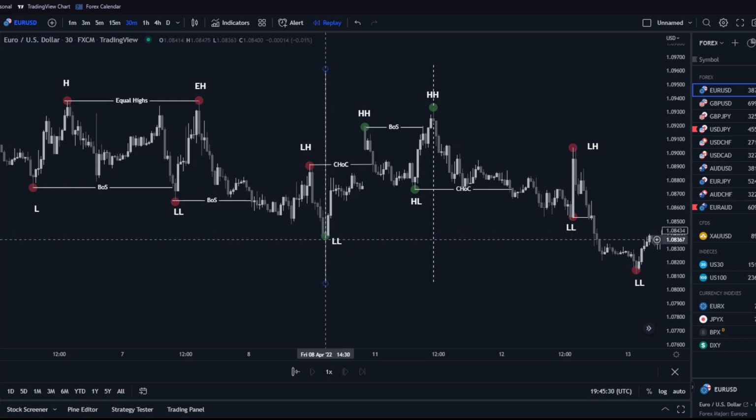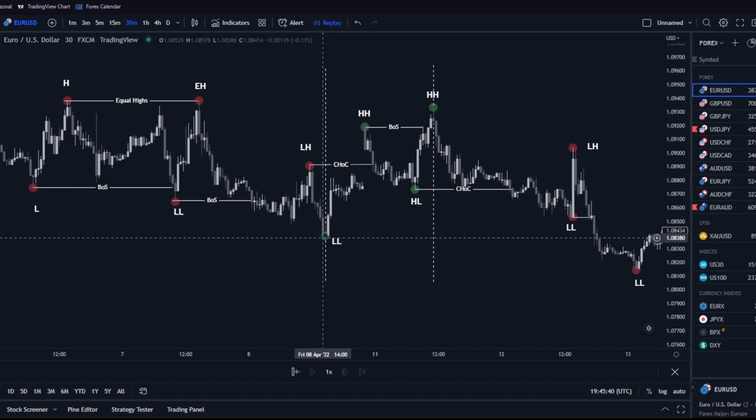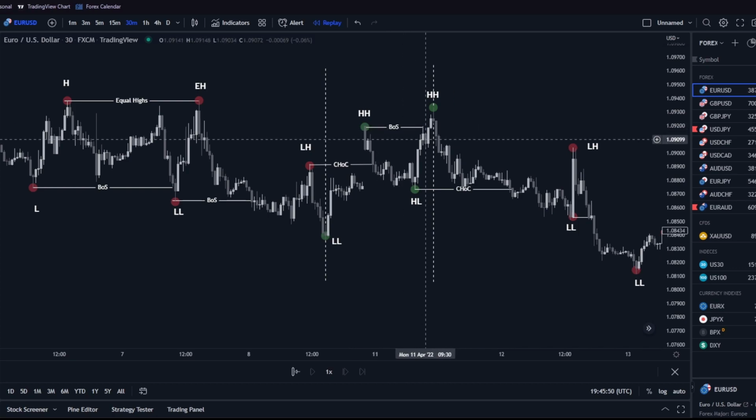Then right here, I marked this in green because this is actually part of a bullish leg. And why is that? Well, at this point, we have a change of character. We can then see that that's the lower high and this is the lower low. And I would say this lower low is part of the start of a bullish trend. So we then proceed to make a higher high and a higher low based off of this break of structure.